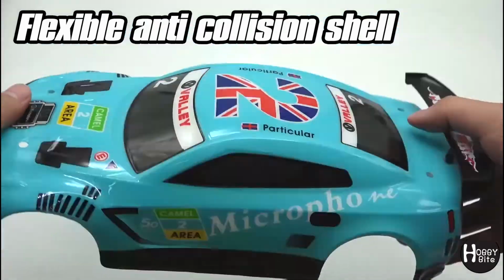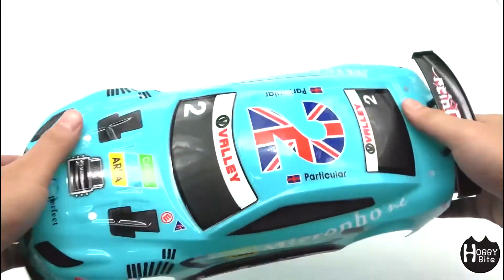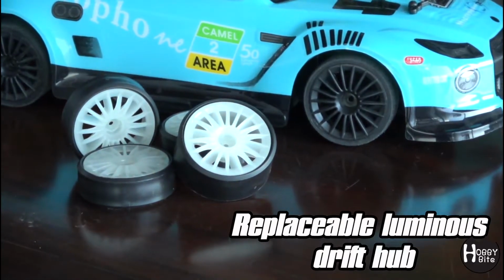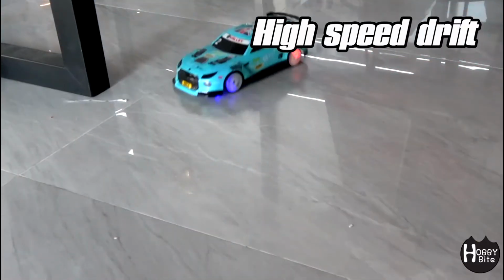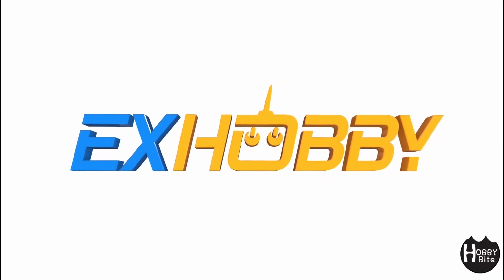But if you feel like taking a little bet with $50, you can go for it and hope it will be a good bet. Or keep your money and go for the first car, which is only $25. So for $50, you actually will get 2. But then the seller of the first car has only one left in stock. So wow, what a dilemma here. These cars do have LED lights and the wheels light up though, so that's something.